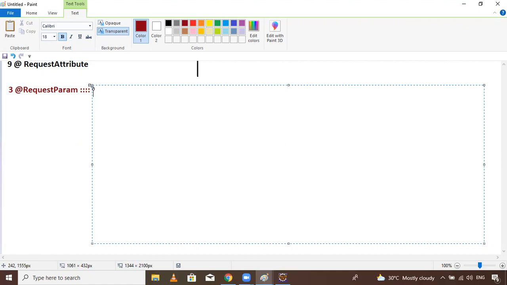Now, the request param annotation will be used in methods to bind the method parameter to the request parameter.